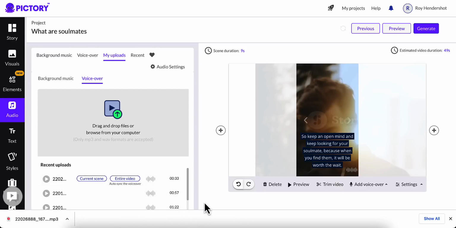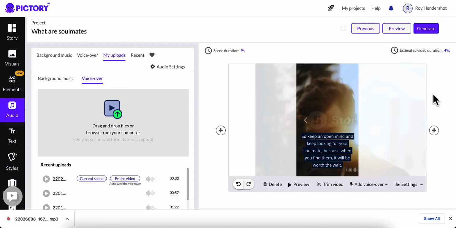Now, before I click that, I do want to show you real quick that it does say estimated duration. This is based on the text that I put into the software, and it is based on the current timing of each slide. Now, once I click on the entire video, and it syncs itself, this file is only 33 seconds.